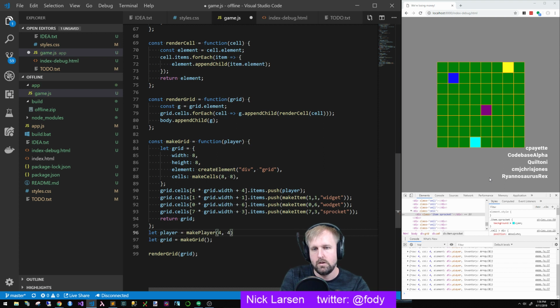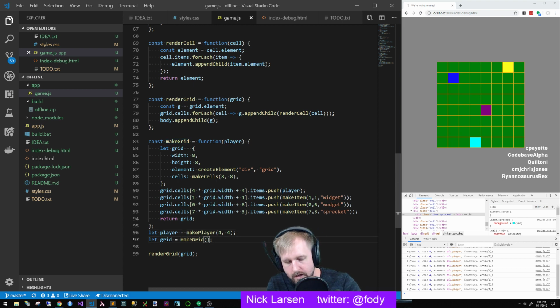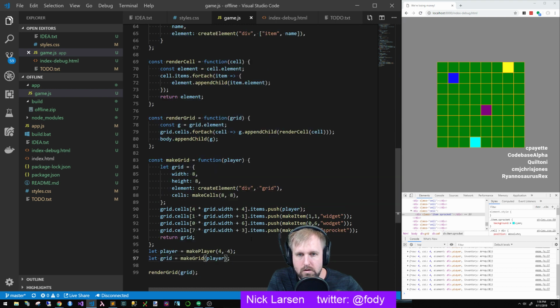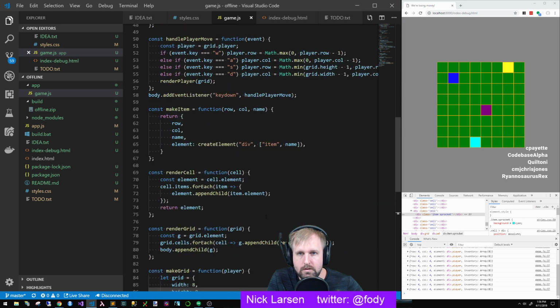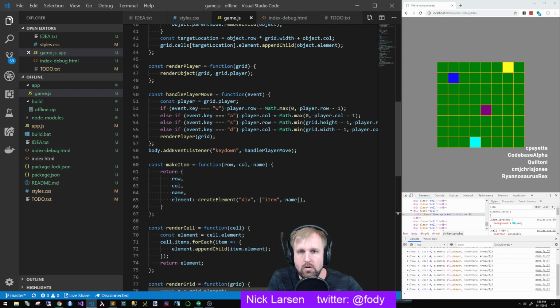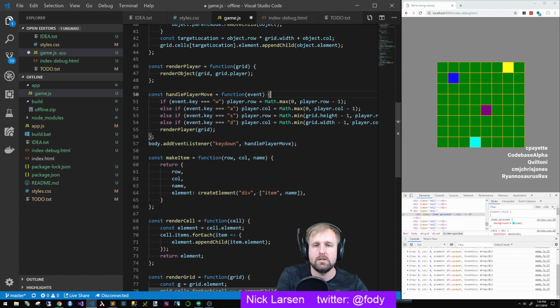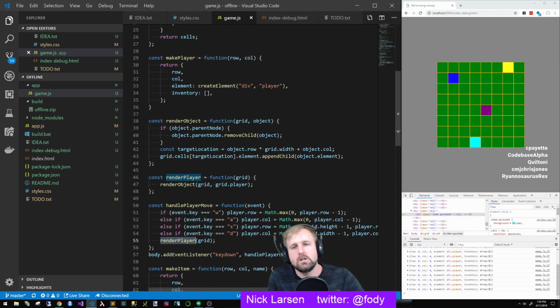But player equals make player, and then here we're going to pass in a player. Okay. Now I have access to this thing called player, which I can just globally access. And then I can render the player individually, which is grid.player, not, choose render object. Don't really need this anymore as its own thing.